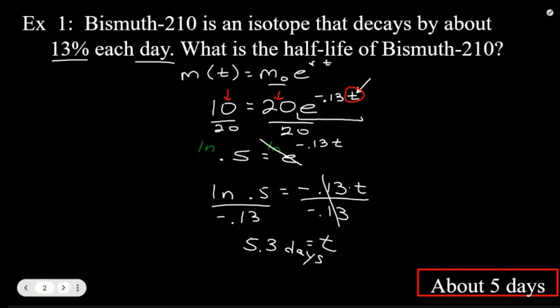Okay, does that make sense how that problem worked? So the first part is you got to set up your equation, and it's going to be some sort of exponential or logarithmic, and then we solve, and that's going to give us our answer. So remember with exponentials, isolate, take the log of both sides, and then get your variable by itself. For logarithmic, rewrite it into exponential form, or isolate first, then rewrite it into exponential form, and then solve to get your variable by itself. So similar, but different processes there depending on which type we're working on. Does that make sense for this first example? Any questions before we go on?